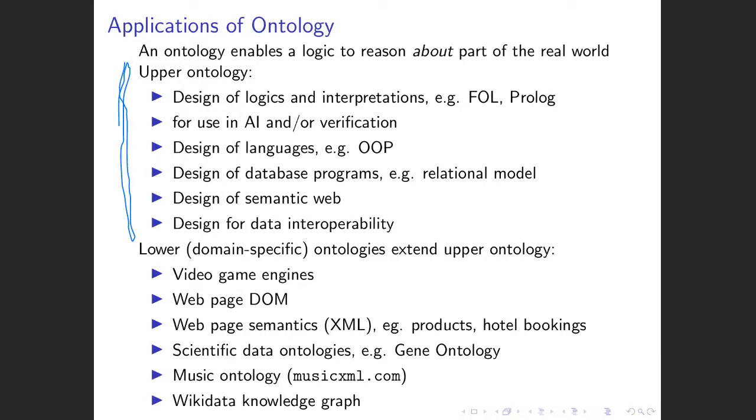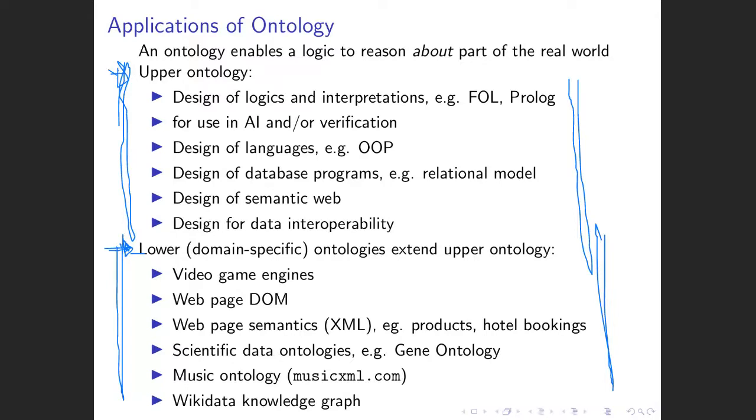So upper ontology is just getting this shared ontological language and structure together to define what stuff is going to be made out of. Lower ontology is defining what particular stuff you have in your domain. So you'll see much more activity here because there's more work to be done. Every domain needs its own ontology. Upper ontology only needs to be done once, so it evolves over thousands of years. Lower ontologies get created every day in science.